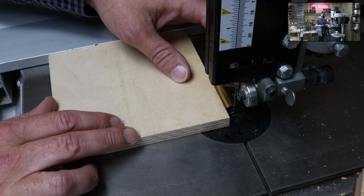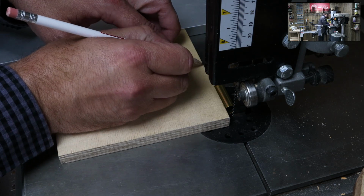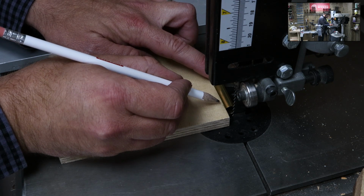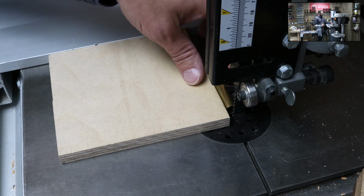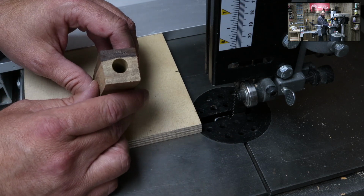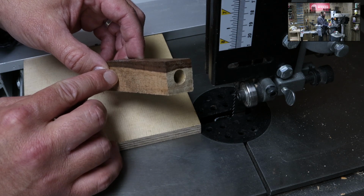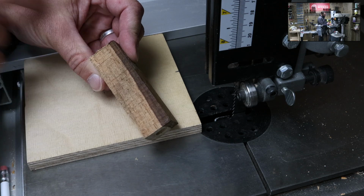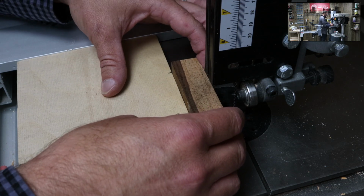So, offering the tube up to our piece of ply, and I'm giving myself just a couple of millimeters, and just marking off where the end of that blank is. Of course you could drill these right the way through, but what sometimes happens is when the drill bit travels down to the back end, or say we were drilling right the way through, it sometimes explodes out of this back end and you get that breakout. By using this method, it's going to really reduce any kind of breakout you got.